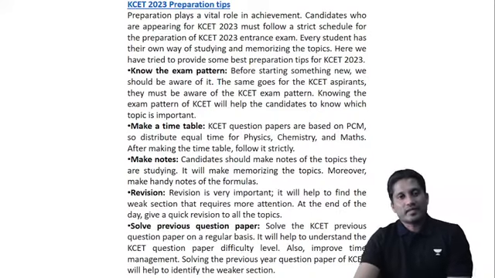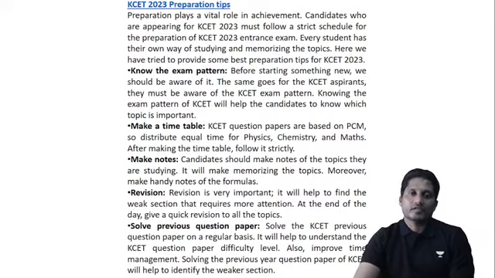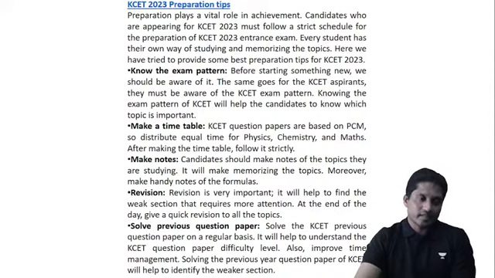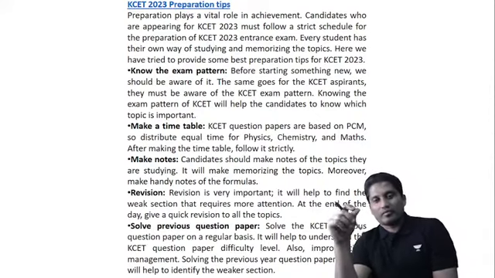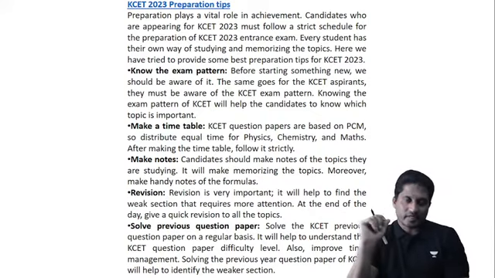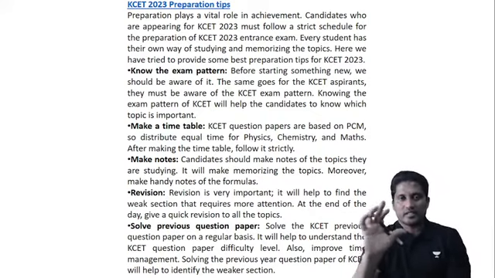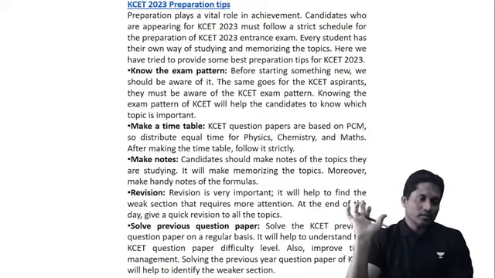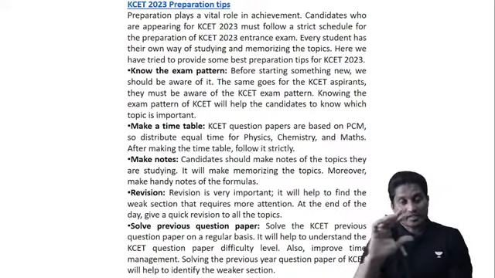Next, make a timetable. KCET question papers are based on PCM, so distribute equal time for physics, chemistry, and maths. There's no individual cutoff. Everything is important, so make a timetable and make notes. Most students ask me how to start KCET preparation. First, be good with the KCET CRT book 1 and book 2, and the full first year syllabus.